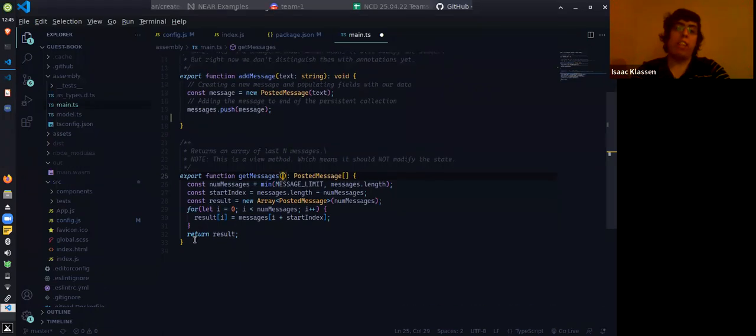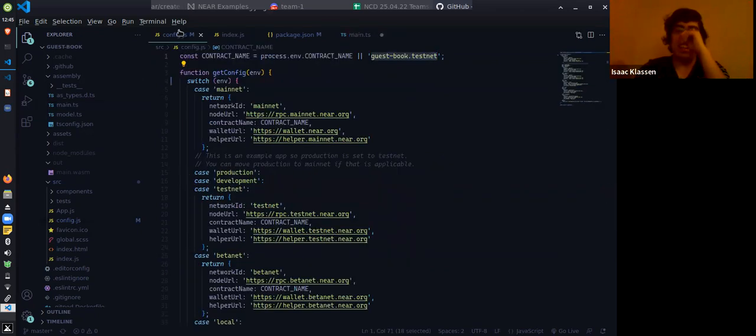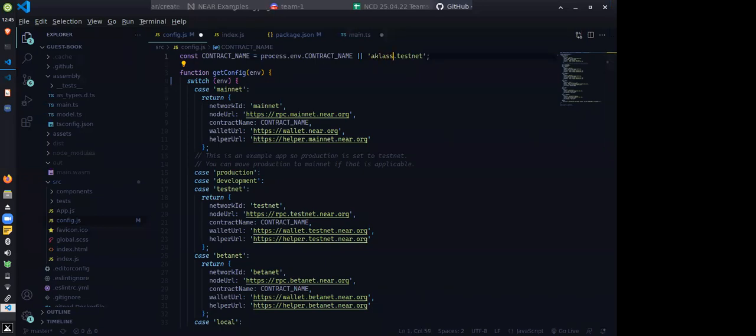So if we would add another function here, we could call it whatever we want. And we would build this contract, and we would need to deploy it on a testnet account. So you remember that this actually told us that I don't have the credentials to deploy on that account. If I put any of my accounts that I actually have credentials for, the testnet accounts, it will deploy all of that contract on this account.